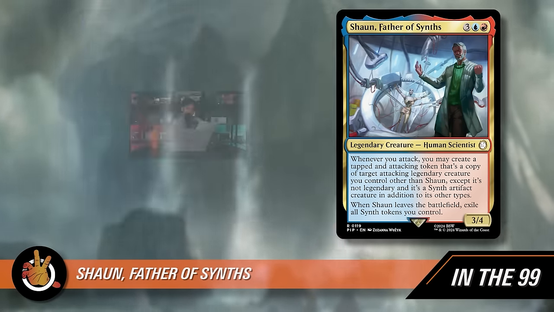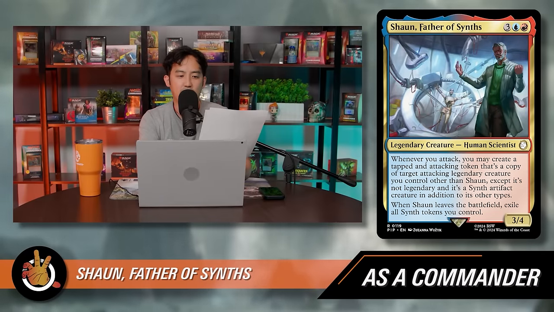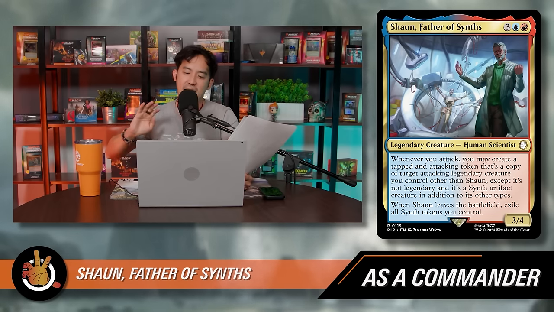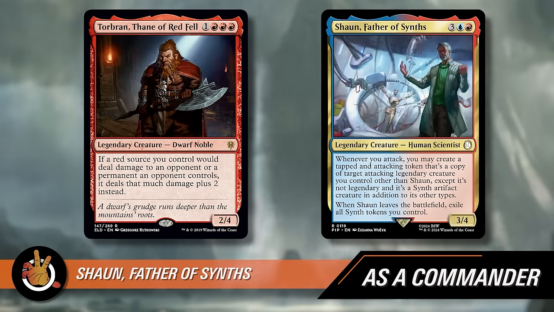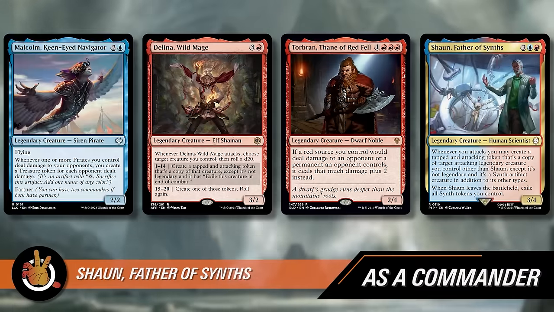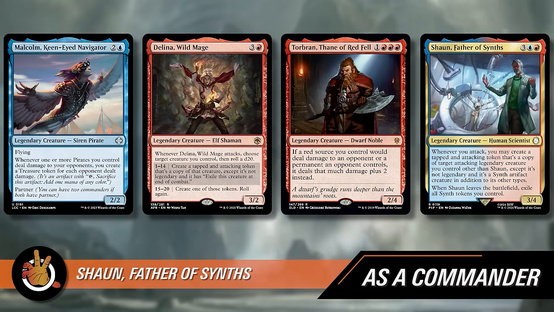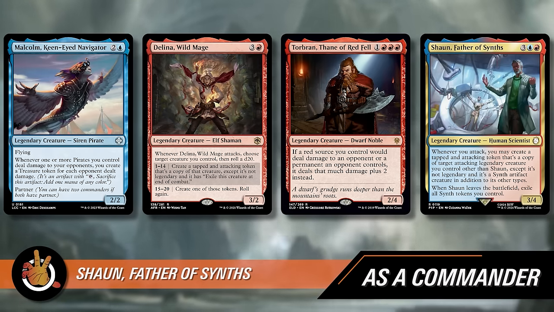Ha ha ha. Okay, so if you're playing this as a commander, you're going to want to have creatures that can attack and survive combat and are likely cheaper than Sean, because I think Sean comes out at the top end, and then that same turn you're swinging with the creatures that are on the board already. So like Torbrand, Thane of Redfell is very powerful in this situation. Delina, Wild Mage is really good because you can make even more Seans. Yikes. Malcolm, Keen-Eyed Navigator: whenever one or more pirates you control deal combat damage to your opponents, you create a treasure token for each opponent dealt damage this way. So again, it's a great card that you can copy with Sean here.